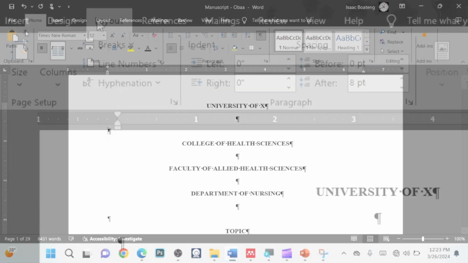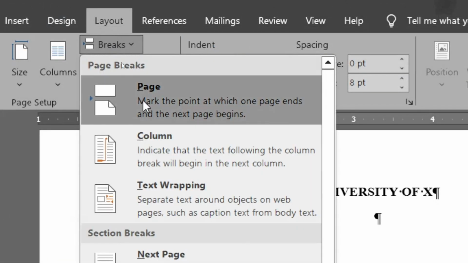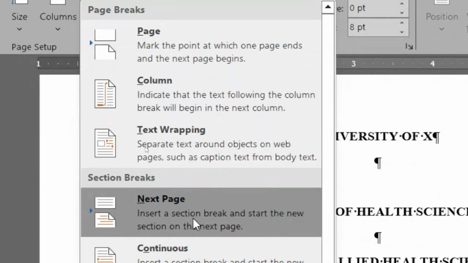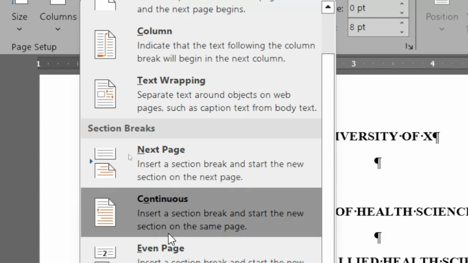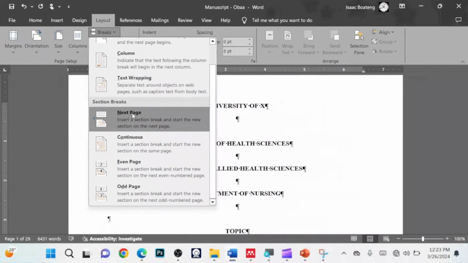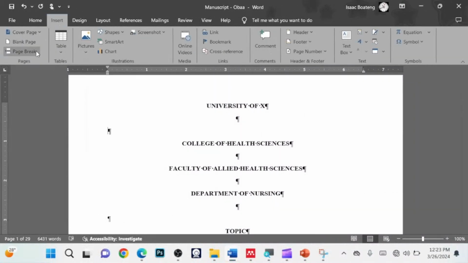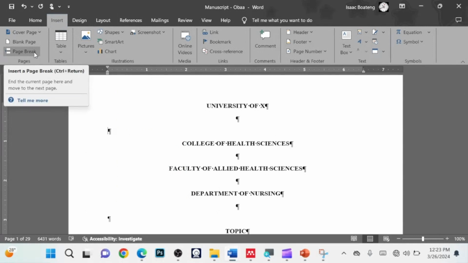Now, the second thing is that when you go to the layout, you can actually break out the section of your page. So you can break it in the next section, or you can make it continuous or even. But we'll be using this next page break for the purpose of this video. And then the last thing is that there is also the page break where you can break the pages.